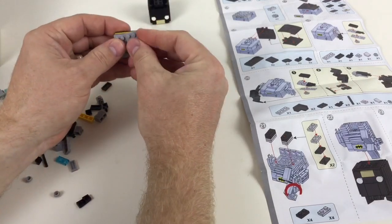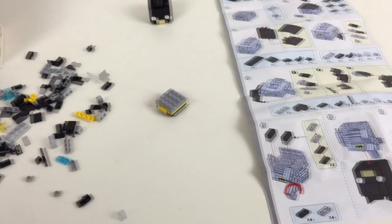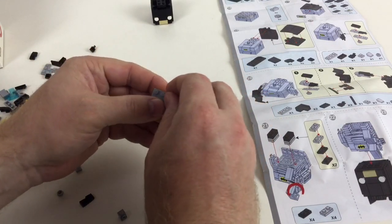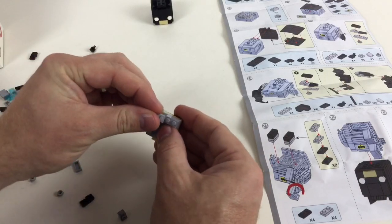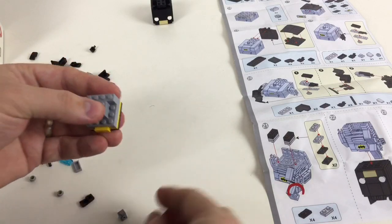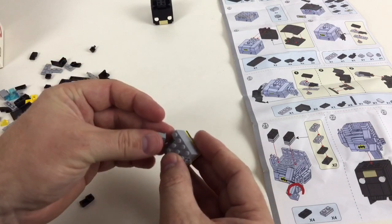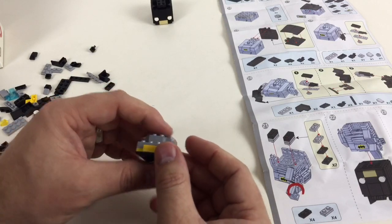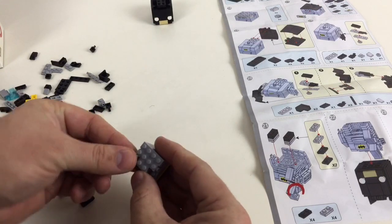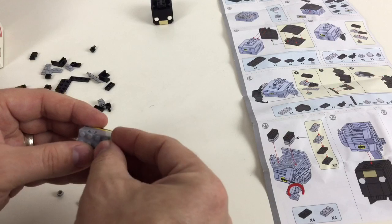So that part goes on there - that is now the front of him and his utility belt. The next part we're building up his body, just to make his body as big as it should be. Very simple, nice and easy to do - pop these on here and those on there. These can be quite tricky sometimes because they are little pieces - about half the size I would probably say of some of the other blocks that you can buy. But it is cool because they are micro - that's what makes it really really fun to build.